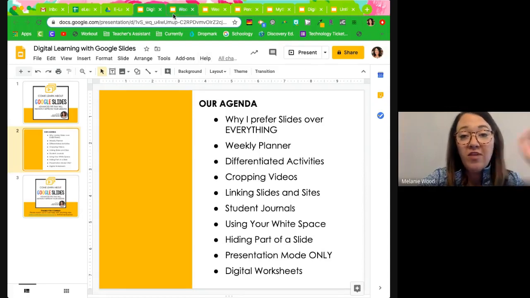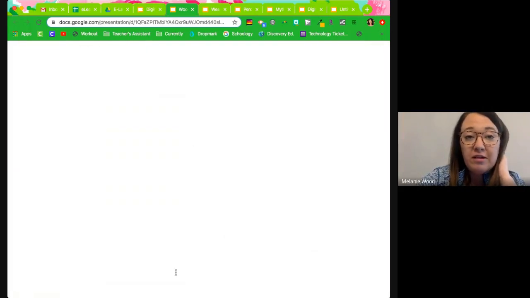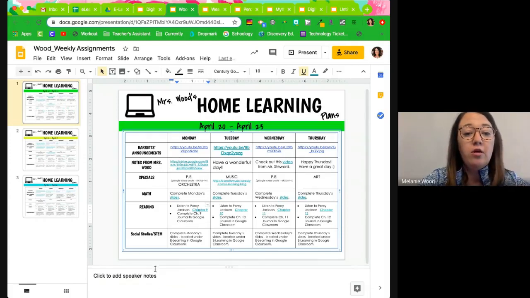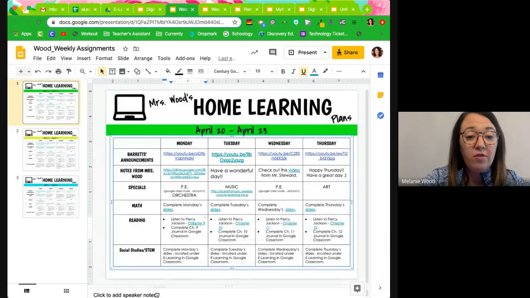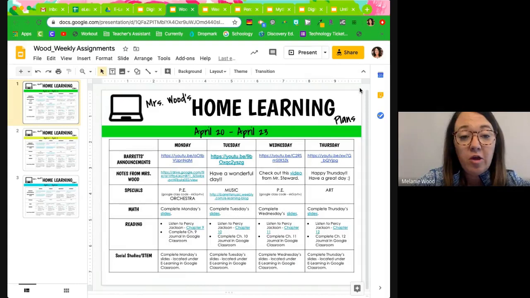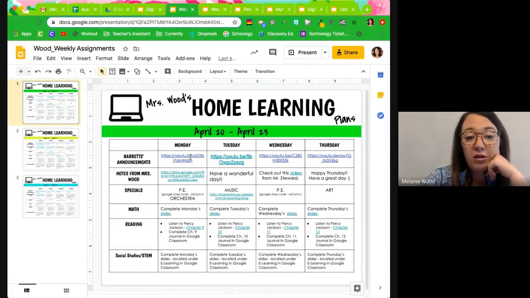So I have a ton of tabs open. I'm just going to kind of pop back and forth through everything. So we'll go ahead and get started. The first thing that my team is doing is we're using Google Slides for our plans for the kids. So you'll see that we kind of are using this not only for the kids, but also for our plan book. The reason I really like Google Slides is because we can have these links in here that are hyperlinks.